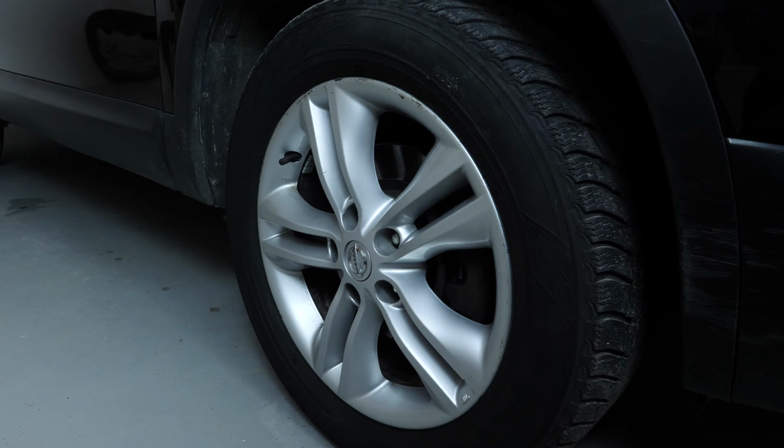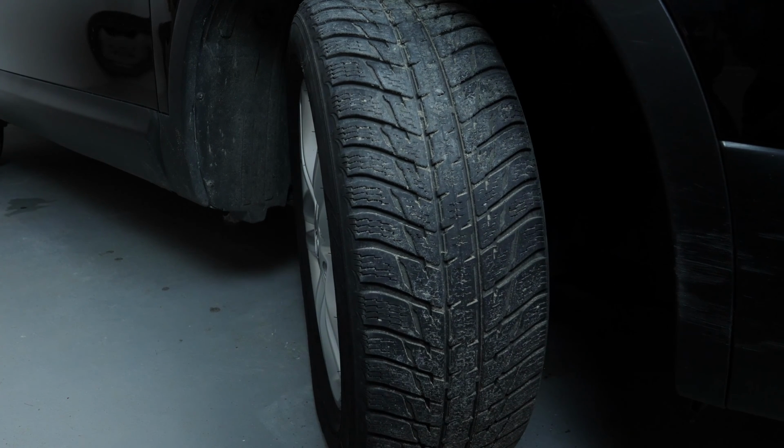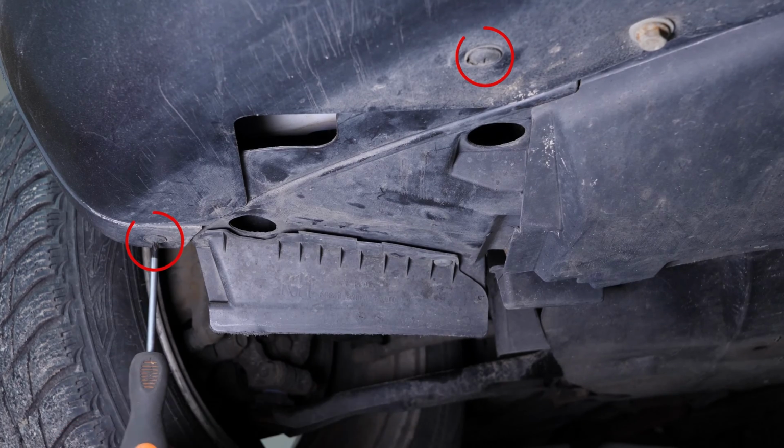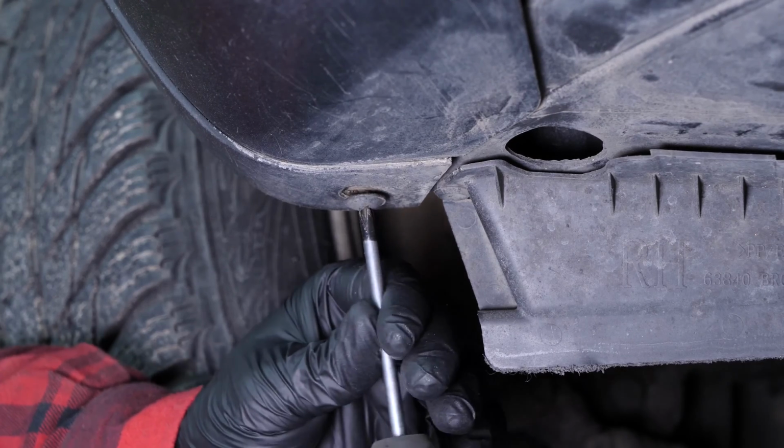To access the fog lights, you must separate the mudguard. Turn the wheel outwards to be able to access it more easily. Using a Phillips screwdriver, unscrew the 2 screws that hold a part of the mudguard in place, preventing access to the bulb.